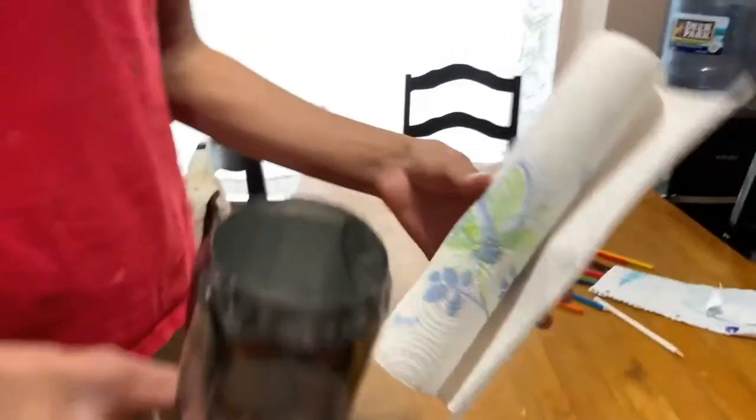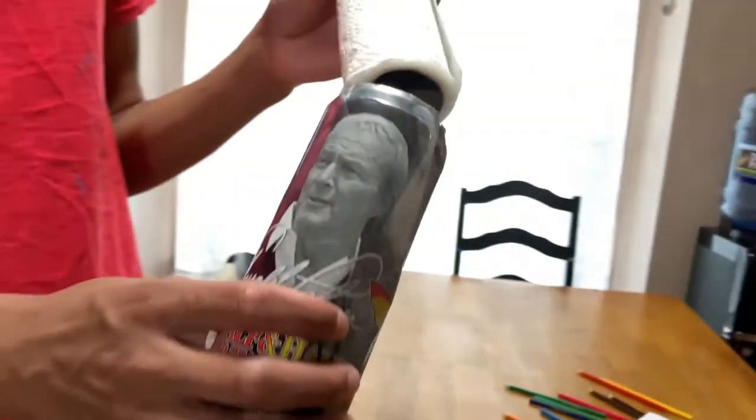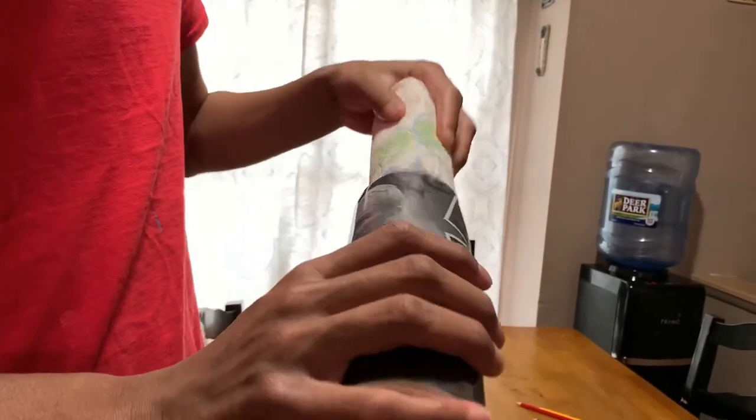For the next TikTok hack we have an open can — this was actually supposed to be a plastic bottle but this is all I had. Pretty much it works like a paper towel holder. You put the paper towel roll in like that, and you take it out. Obviously the cardboard part isn't supposed to be in it, but yeah it's pretty much just a paper towel holder.